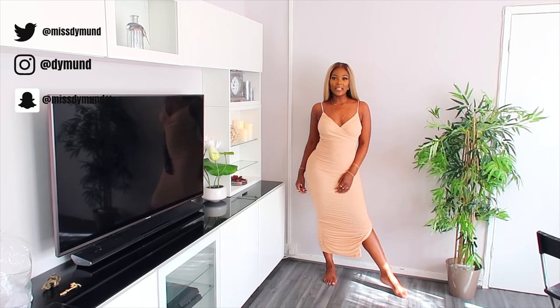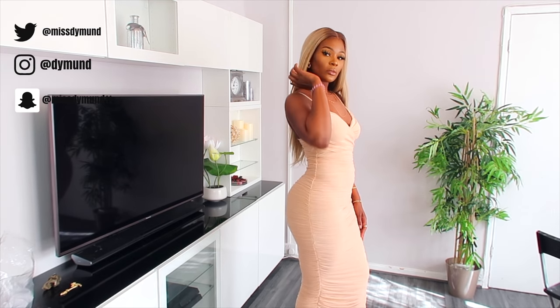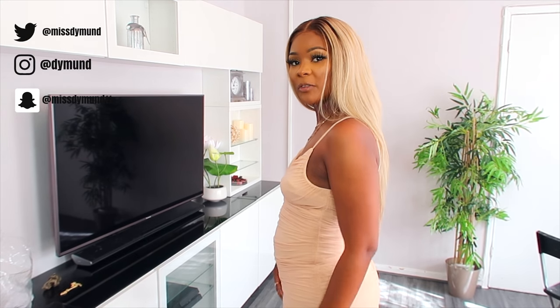Okay, next up, we've got this absolutely gorgeous dress. Oh, I love this one. It's got the ruched effects just here. It is long, and then it's giving you just a little slit there on the side, honey. This dress is everything and more. It is absolutely gorgeous. For $17.99, it's going to get you this surplice neck split side ruched mesh overlay dress. I've got mine in a size M. Just absolutely bombastic. I look at least 4 months pregnant in it.